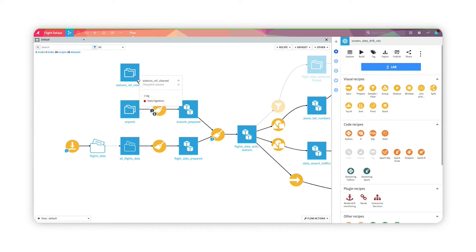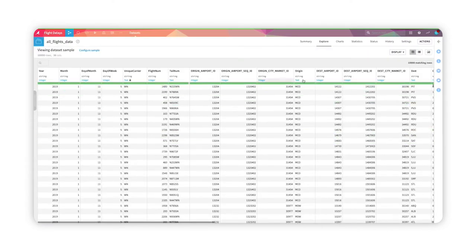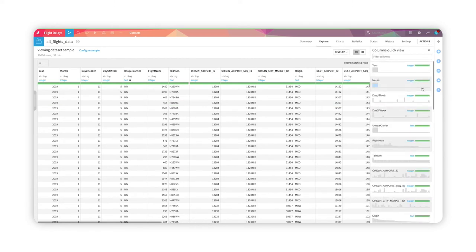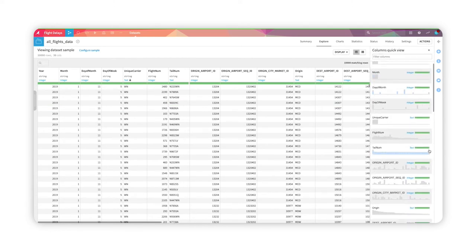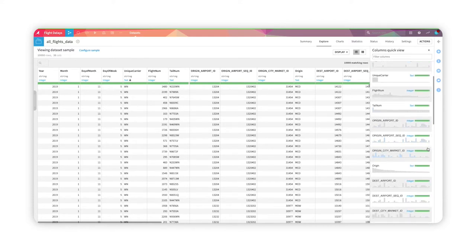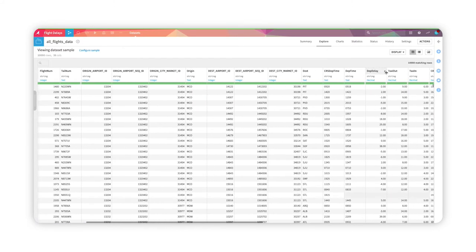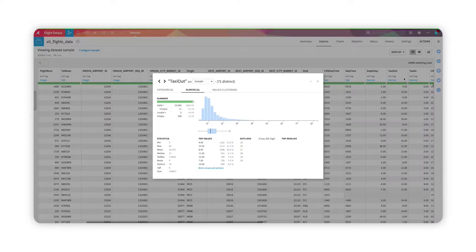First, we explore our data to understand which columns might be useful for our task and what types of preparation may be needed. A high-level profile of all of our columns and the colored quality bars give us immediate visual cues that some values are missing or may need cleansing. The Analyze menu under each column shows us a more detailed distribution of the values and useful summary statistics, as well as any detected outliers.